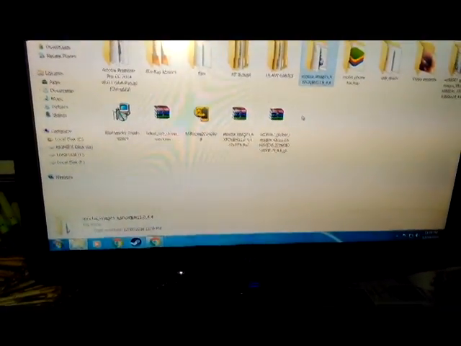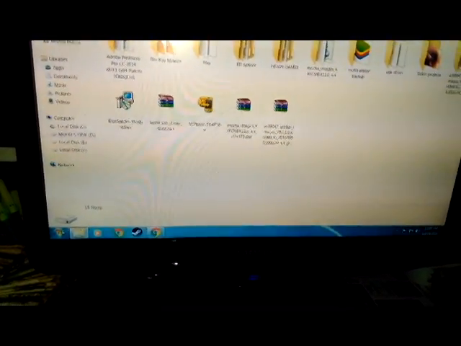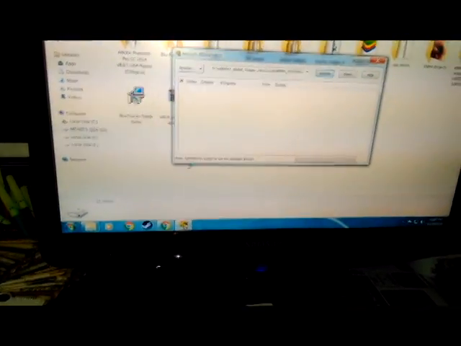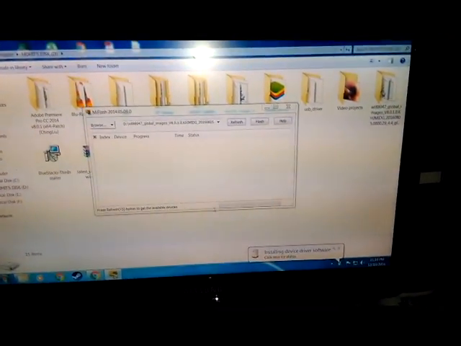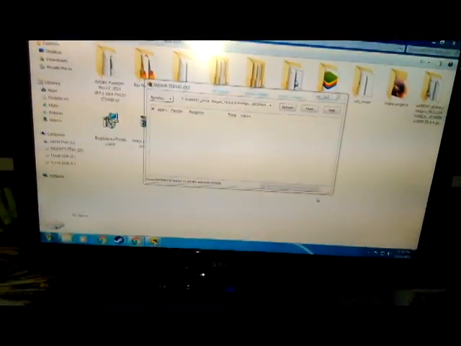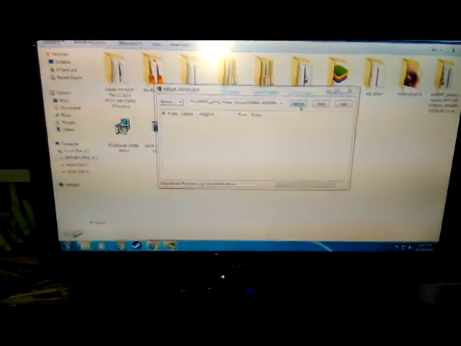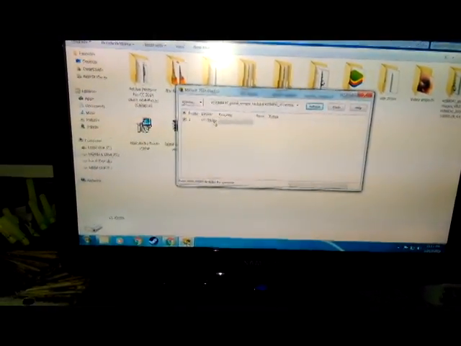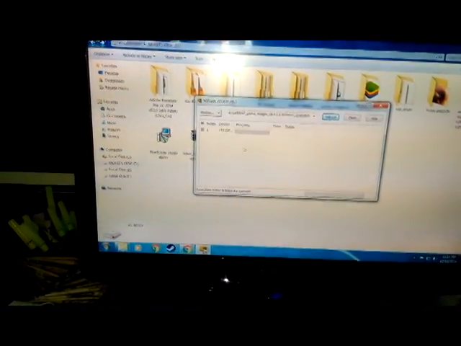Now to make this work, you will need an application known as Mi Flash. Here, as you can see, this Mi Flash application. I will run this application now. After running this application, you just have to plug in your device to the computer. So as you can see, it is installing the device driver software. Yep, Android bootloader interface, device driver software installed successfully. Just close it. And now, after the device driver software is installed and you have successfully connected your device to the computer, just click the refresh button over here and you will find a device which has a particular number like this. It means that you have connected your device successfully to your computer.